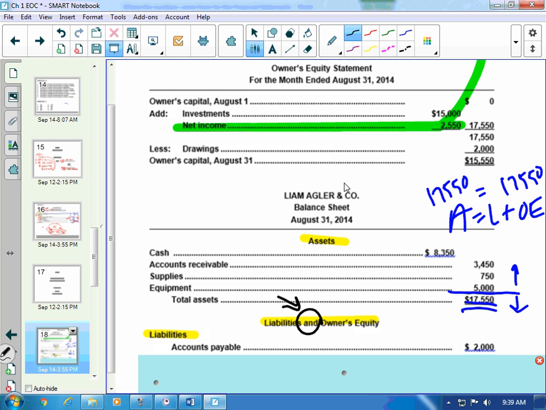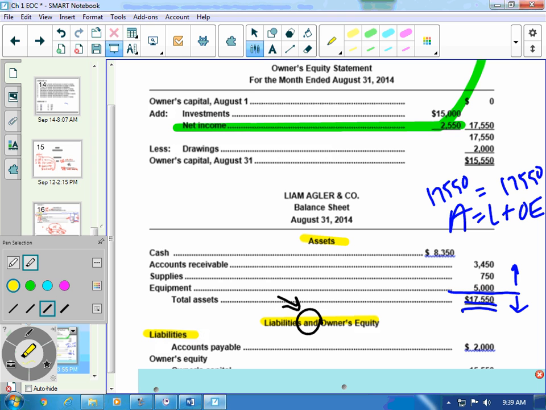What do you think's happening on the next line? What are we going to put? Our last heading is what? Owner's equity. Again, that becomes another heading. The only account that you're going to put inside of there is owner's capital. And you might say, whoa, lady, there's really 4 things that affect owner's capital.